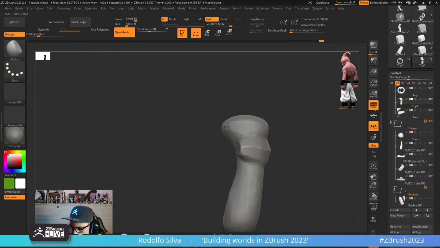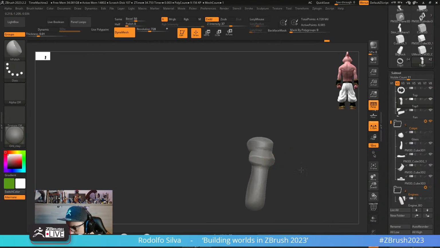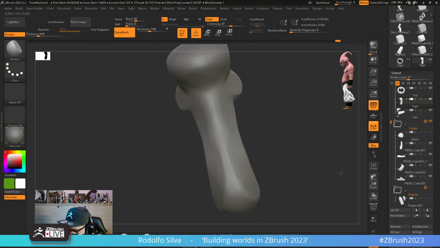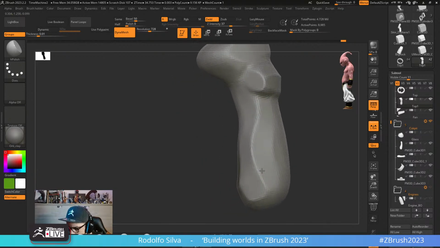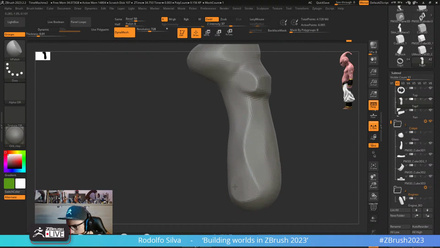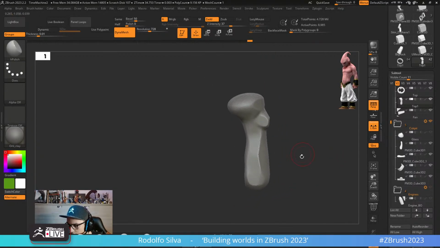Same thing goes over here. And same thing goes over here. Again, this could be its own separate subtool anyway. I just want to block it out real quick. There we go. Actually, no, I want this to be fairly organic. So we have something like this. This is fairly organic. That one's hard surface.